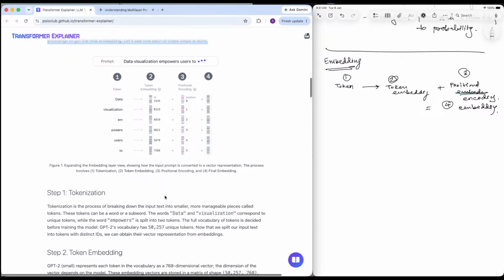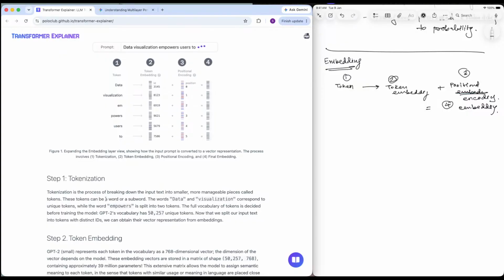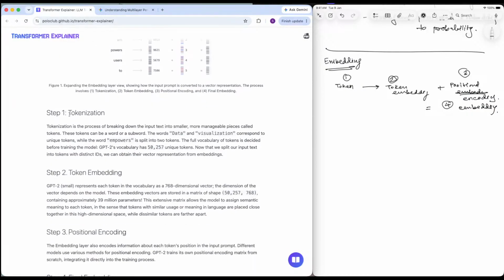Right. So tokenization. Tokenization is the process of breaking down input text into smaller, more manageable pieces called tokens. These tokens can be a word or a subword. The word data visualization corresponds to a unique token, while the word empower is split into two tokens.